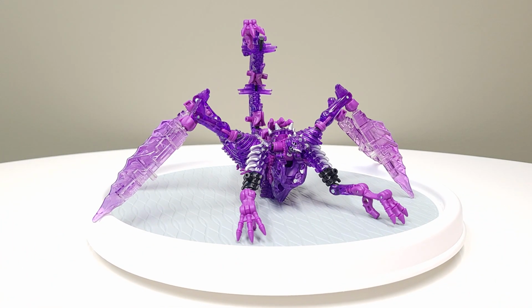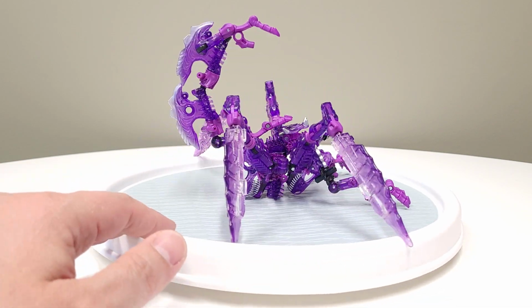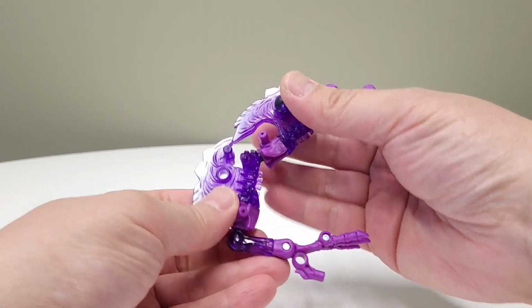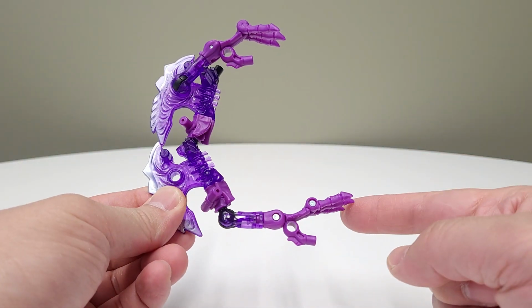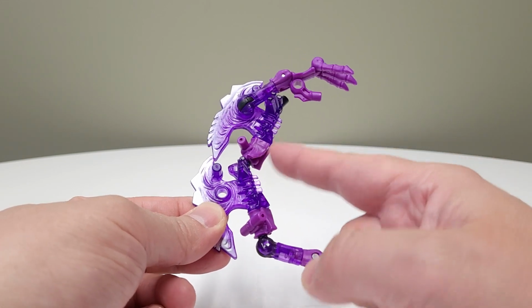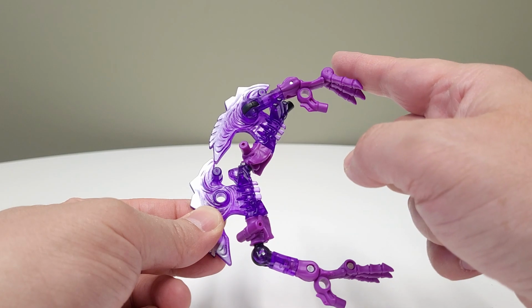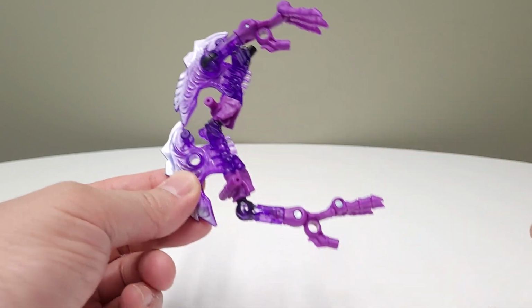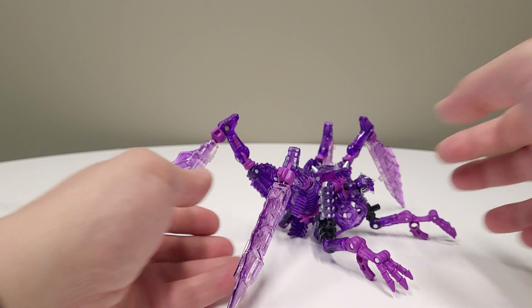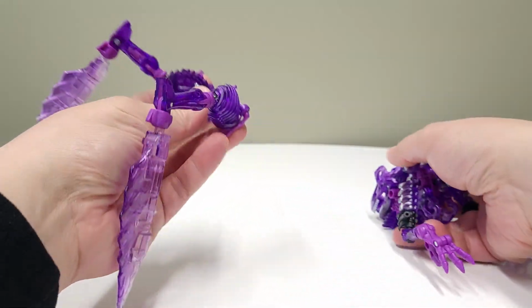I'm sure I could have said that more succinctly, but that's okay. This guy is really, really easy to make, and I'm going to walk through how to do this. I'll just take him apart at this point. So this is how you compose the stinger. You've got a claw down here, attached to the axe, attached to the axe, and then another claw up here, so they almost look mirrored. And this is going to plug into the torso of the little creepy crawly thing over here. Cool. Now we're just going to remove the legs.